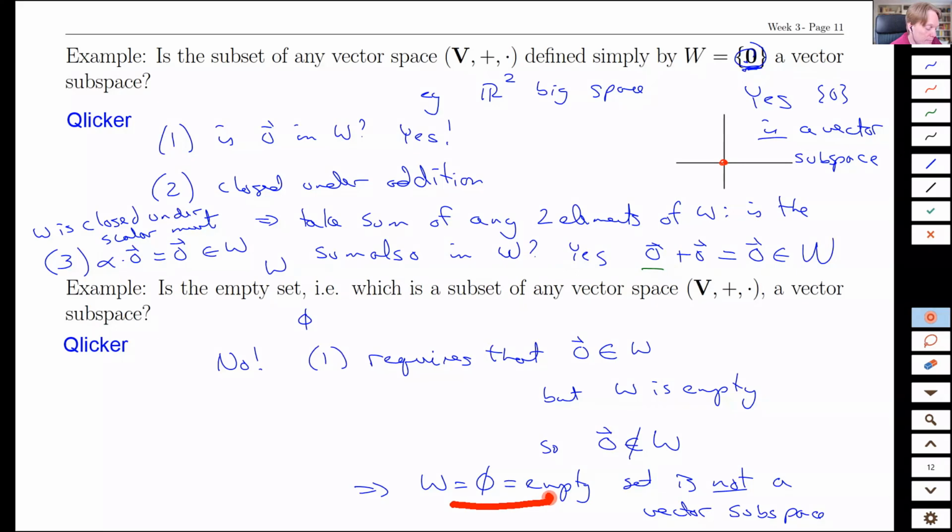So yeah, sometimes we care about the distinction between there is nothing in my set, I have no objects, versus I have the number 0, and that has properties, and I can add it to itself. I can do something with the number 0 that I can't do with an empty set. So it's a subtle distinction, but sometimes it's relevant.